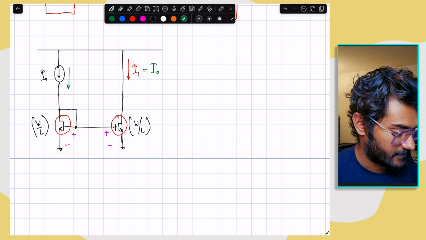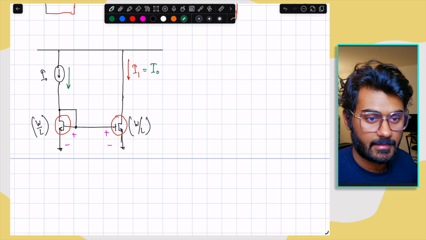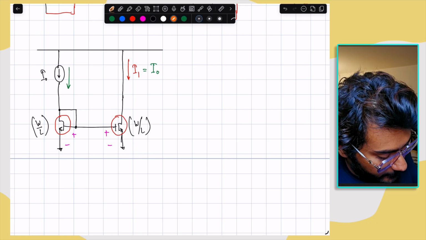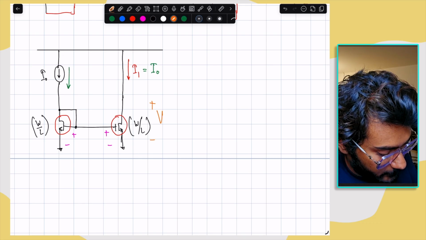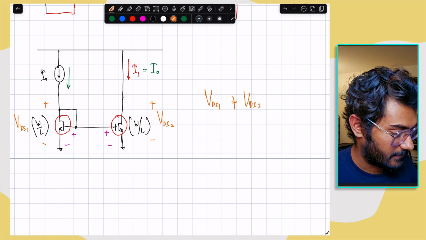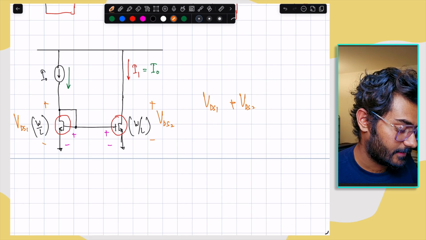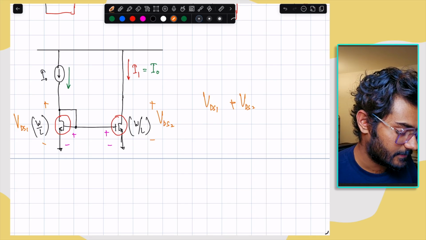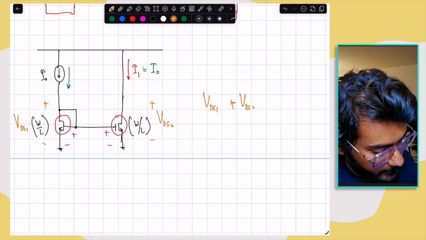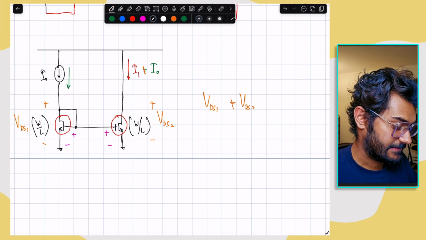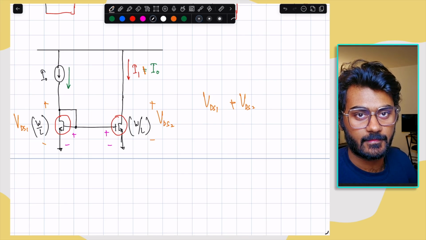But it turns out that this is not exactly true, because the current now not only depends on VGS, but also on the drain-source voltage that both transistors see. If VDS1 is not equal to VDS2, then there is a mismatch in the current that is copied to the second branch, that is, I1 is not equal to I2. So this is one place where channel length modulation affects the circuit performance.